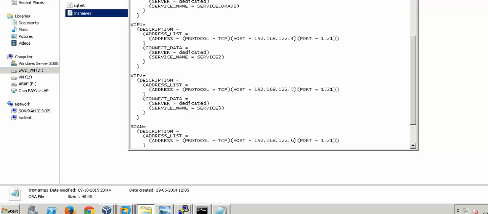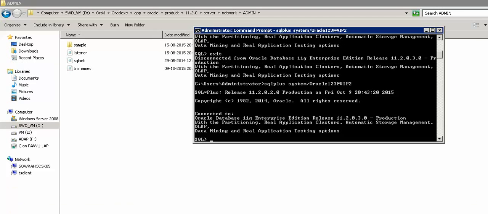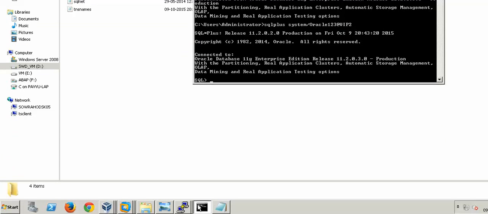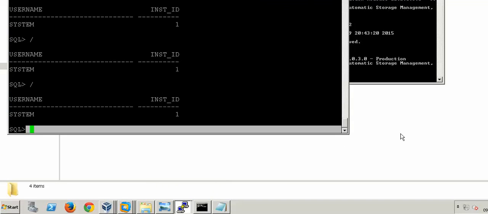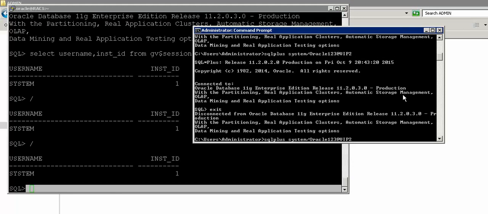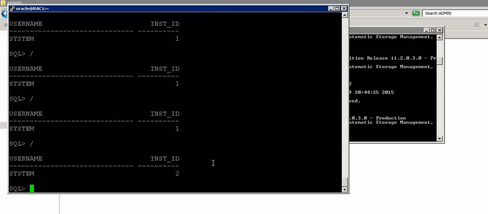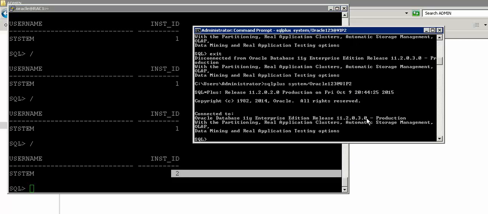See how I was able to identify that problem? Now come back to this and let us verify it again. Where is the connection going if I use the correct entry of VIP2? So just establish it, and now it has to always go to node number 2. This is how I am able to identify it.